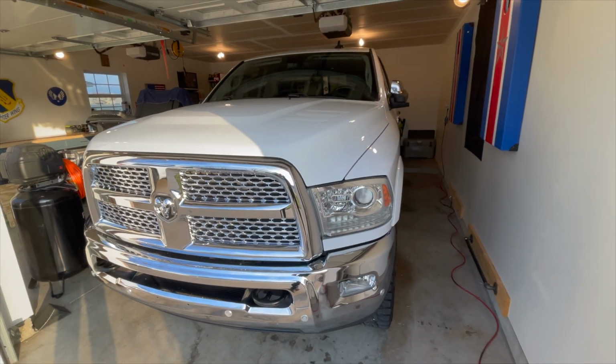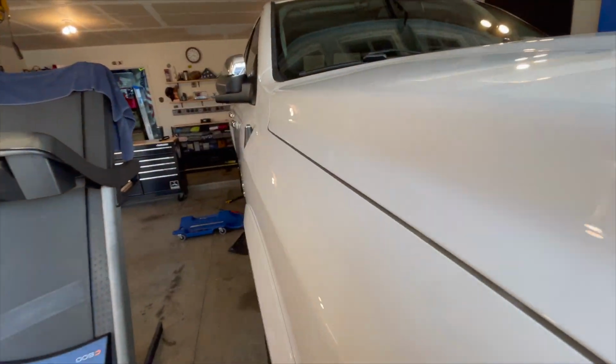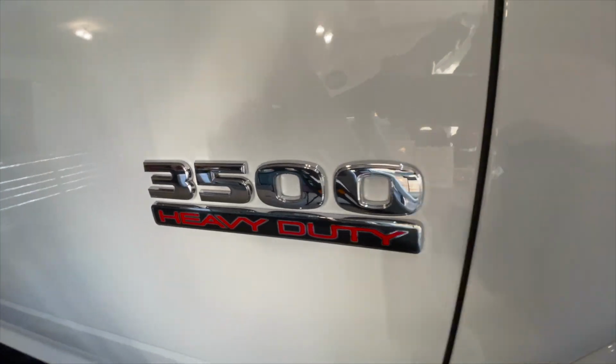This is my 17 Cummins high output with the AISIN transmission truck. This thing's awesome. I love it. We're going to do some fuel filter changes today, so let's just go ahead and get right into it.